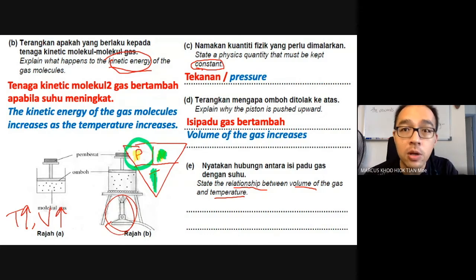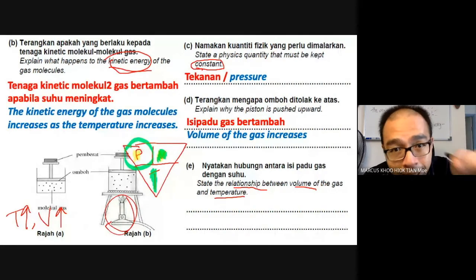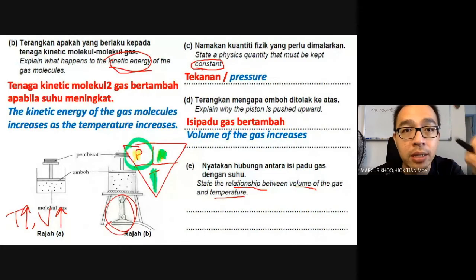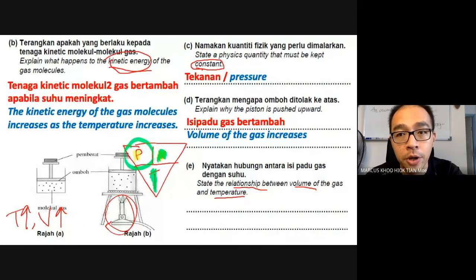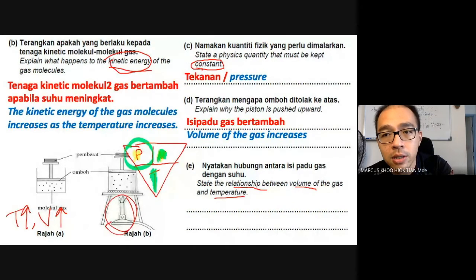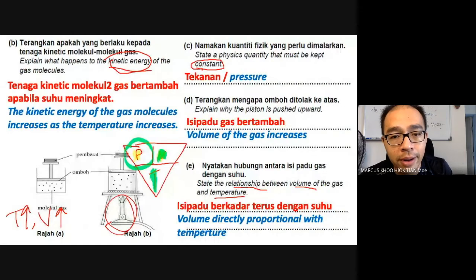But Charles' law actually is a relationship between the two. It can be the volume changes the temperature, or it can be the temperature changes the volume. But in this case that you see in this picture over here, it is the temperature that changes the volume. So since the temperature is the one that's changing the volume, we write the temperature first. So temperature increase, volume increase. But in Charles' law, Charles' law actually states that volume is directly proportional to temperature. There's an A missing here.